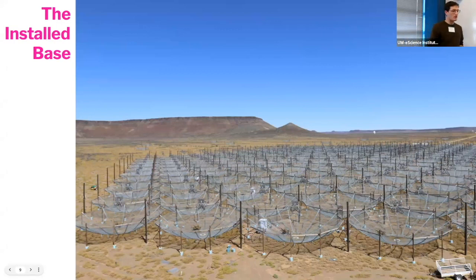So the second thing that I want to talk about is the installed base. The installed base is kind of a funky term, but it's a term that I'm borrowing from studies of large technical systems and infrastructure. It captures this situation that you can be in. It's sort of a historical position of when you're trying to do something new, but in the past, you as a group or yourself, you've committed to certain technologies or standards that you now have to work with, right? They sort of constrain what you are able to do because you're working with something that you've already committed to.